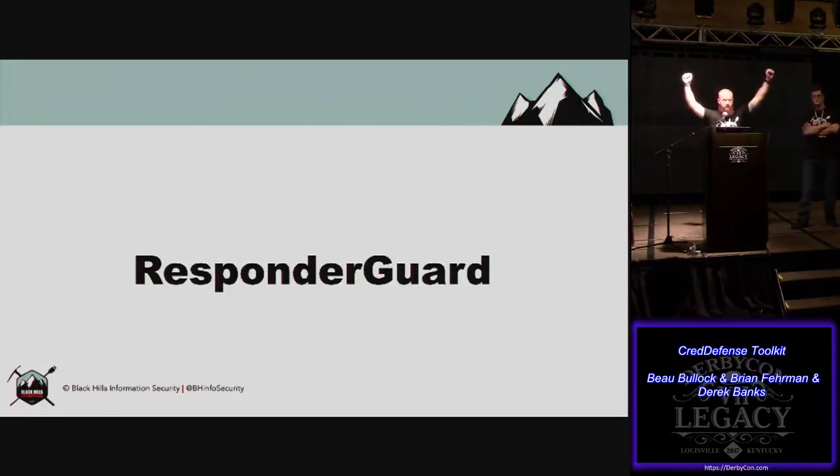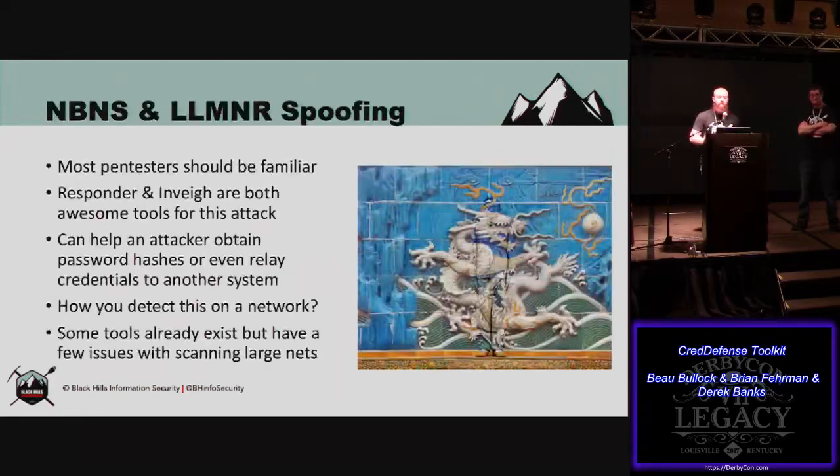Responder Guard. Responder Guard is a tool that will allow you to find Responder on your network. There are a couple other tools already out there that kind of do this. But let me back up. NBNS and LLMNR spoofing, I guarantee you every pen tester in the room has done this. You get onto a network, and you do this, and 99% of the time, you're going to get hashes.